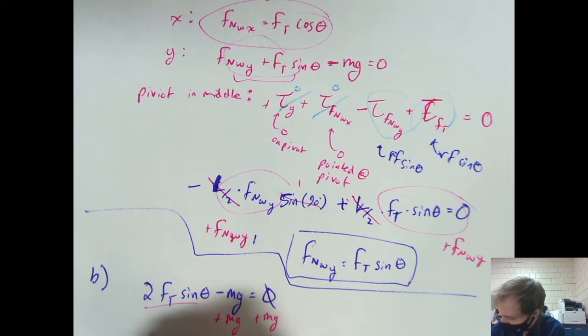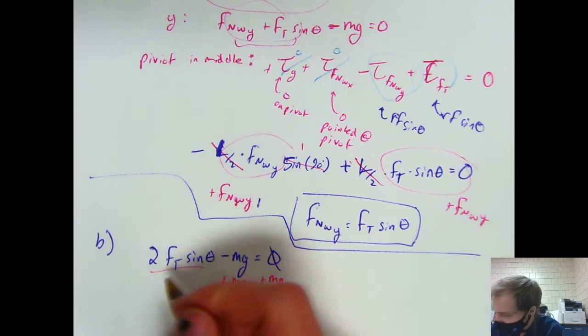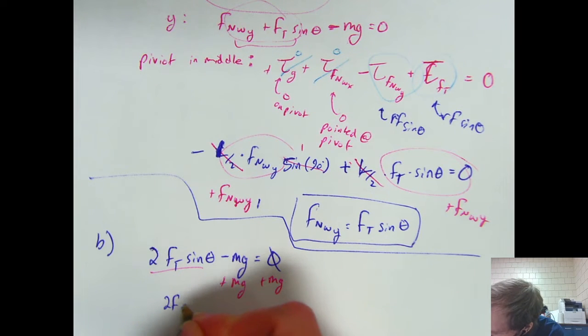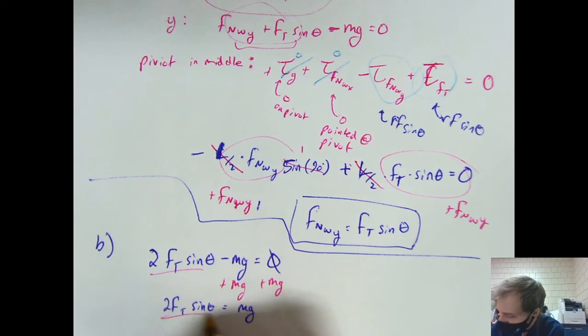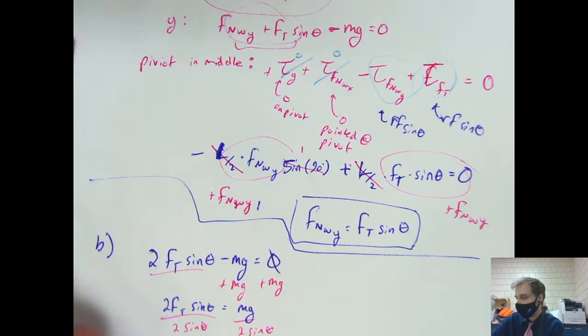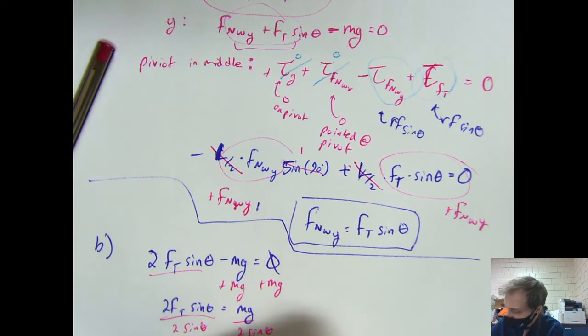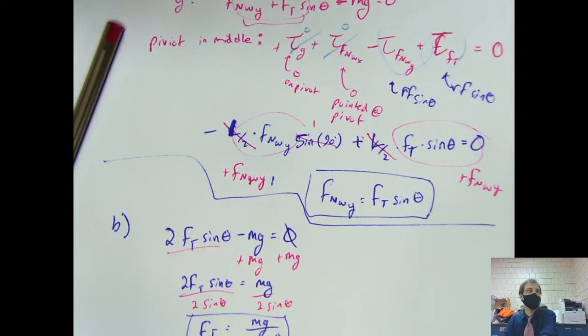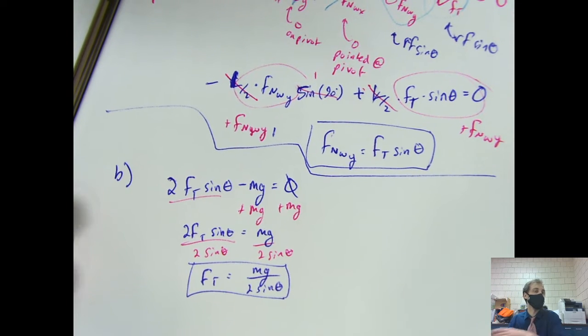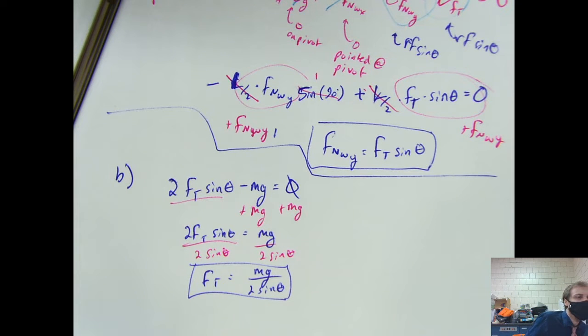Oh, sorry. For some reason, I forgot how to actually show my work. 2 F_T sine theta equals mg. And then I just have to divide each side by 2 sine theta. And I'm all set. The force of tension will be mg over 2 sine theta. So that's our shortcut way, using the stuff that we already figured out earlier. Sorry, it is actually kind of difficult to slide it up enough. Yes, perfect.